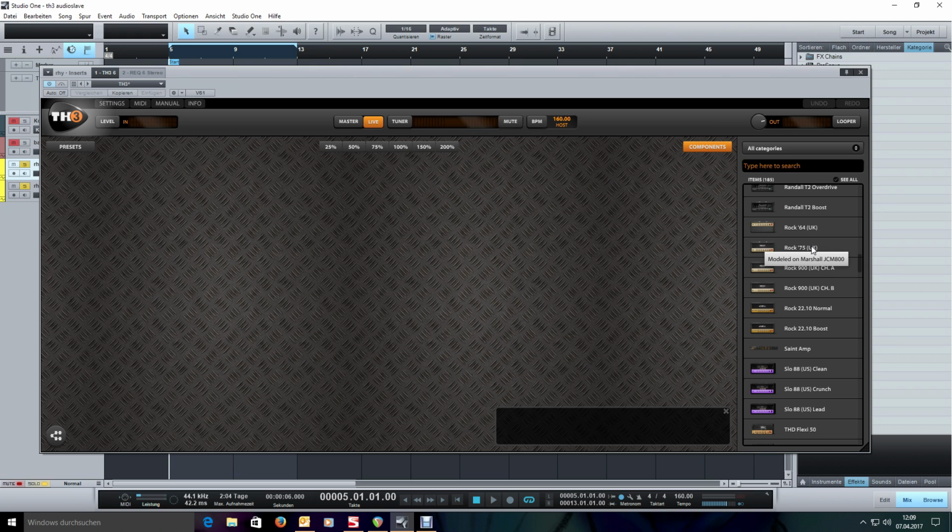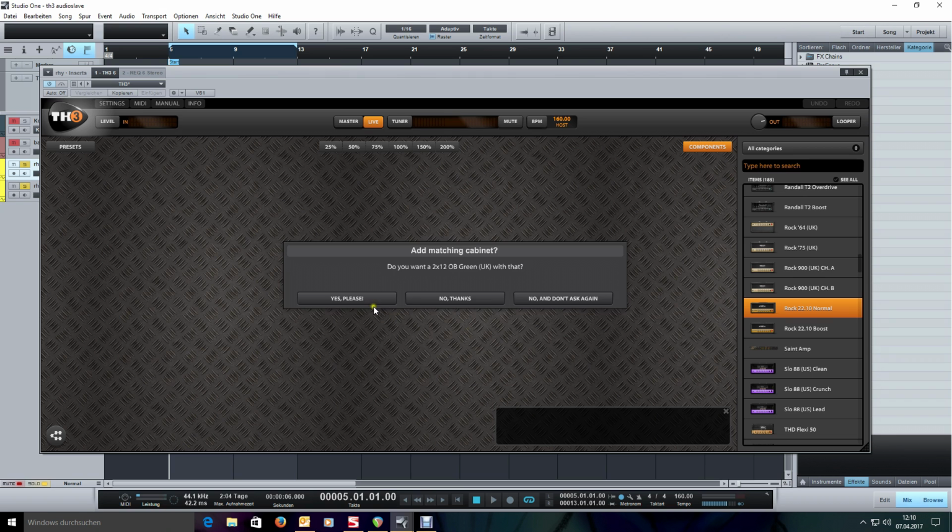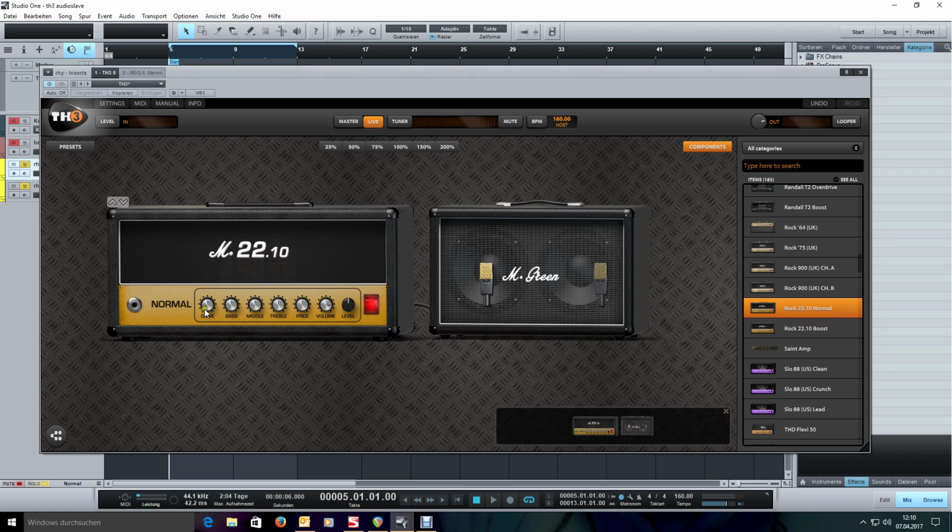It's something that you can't EQ out afterwards. There's something in the distortion that feels awkward. And also using pre-EQ, I couldn't quite fix that. On the 2210 version, the boost channel has more than enough drive, but the mid-range is too strong and the high end is too much rolled off, so getting a nice bright twangy tone is difficult with this one. But on the normal channel, we actually do get what we want. This also doesn't have enough drive by itself, but we are still going to get to that.